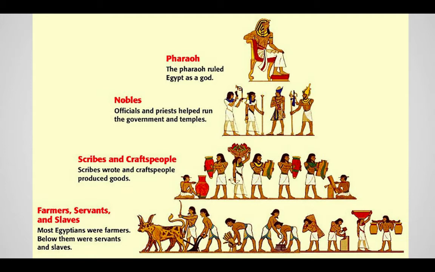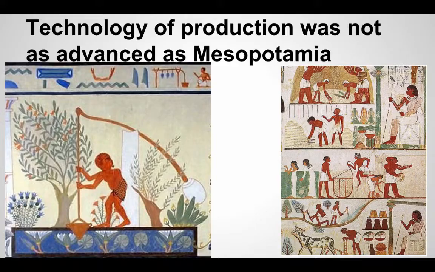Now, one thing the scholarship is showing is that the slave class was probably smaller than we think in Egypt. Usually we think of gigantic slave populations that helped to build all the fantastic structures of Egypt. But there was probably just a gigantic laboring class that just wasn't paid very much, is what scholarship is showing. Now, when we think about that structure of society, it makes sense then that the technology of production, by this I mean the technology that is innovated to make work easier for the laborers, that type of technology was not as advanced as it was in Mesopotamia, right?